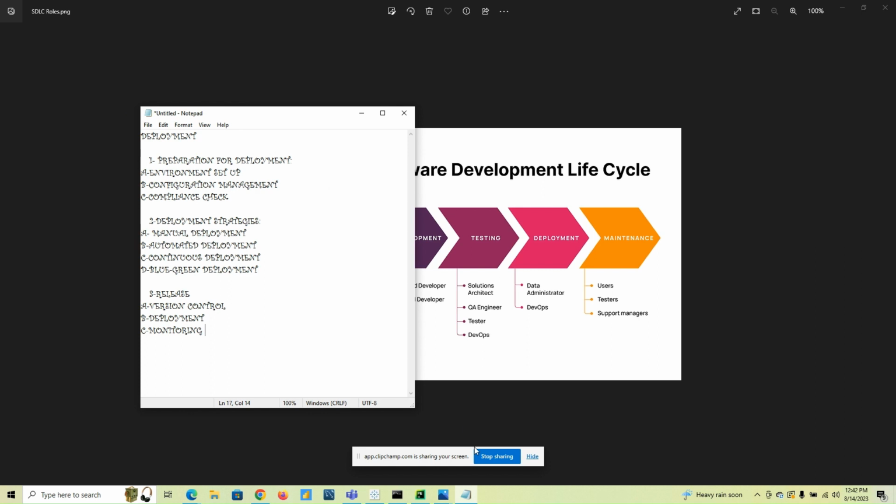Constantly monitoring your software to detect any issue, any defect, in a prompt manner. What's the next step in the deployment stage of the software development life cycle, SDLC? The next step is post deployment. What do you do in post deployment? First step.